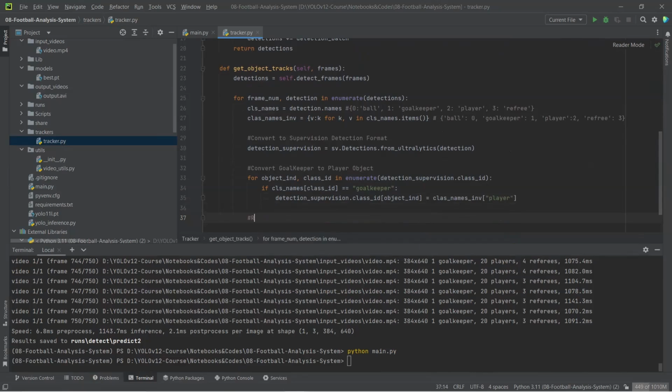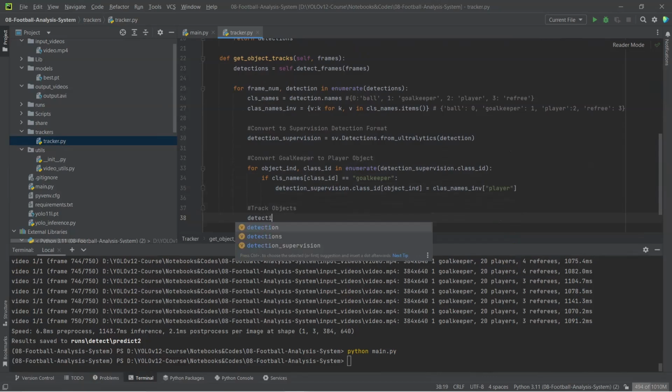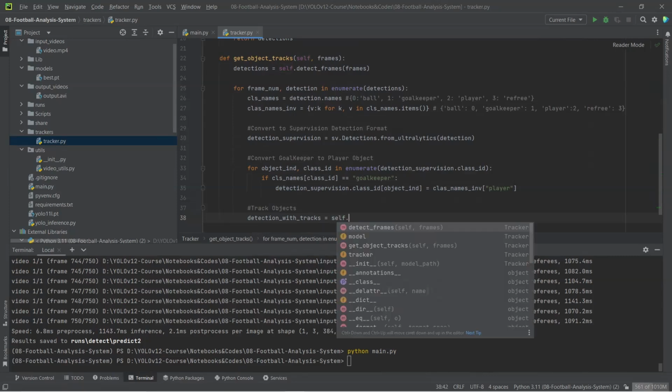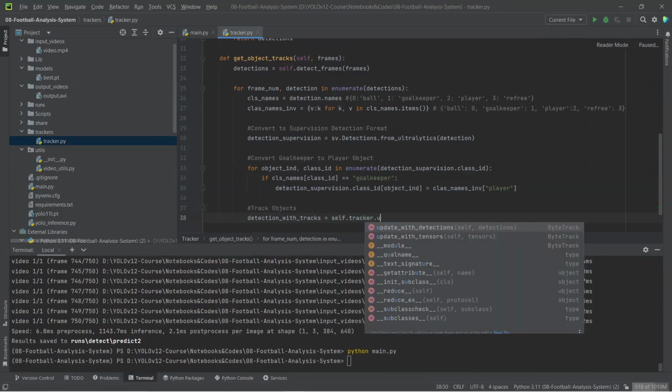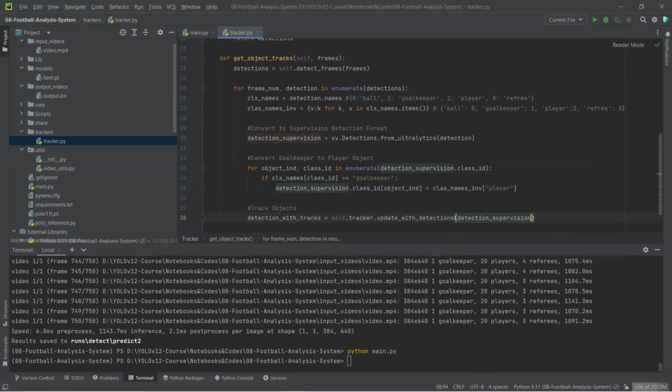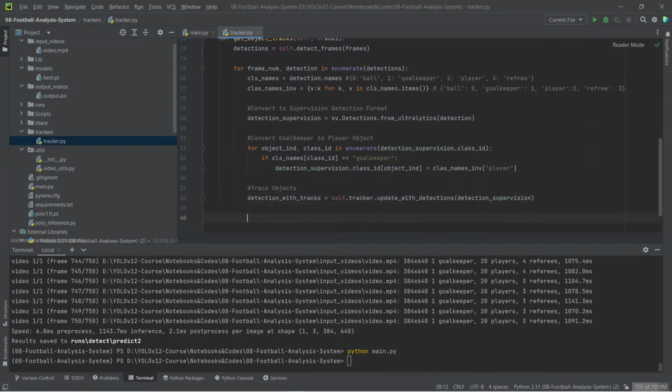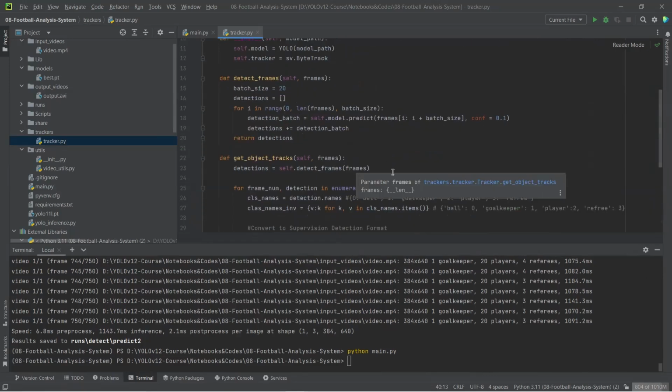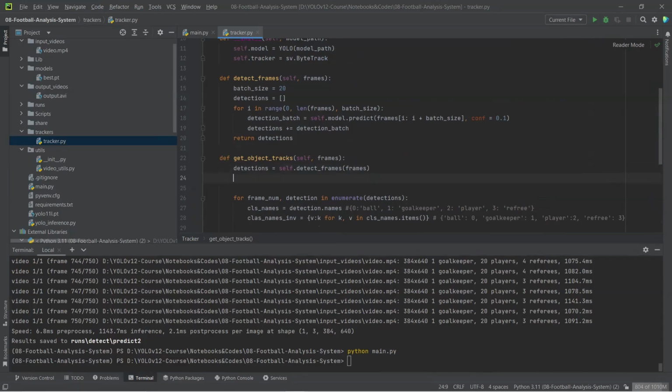then now we'll track the objects as well. So we'll just write detection with track. So I'll just write self dot tracker dot update with detections, and then we have detection supervision. Okay, so now I will just do a few things over here.